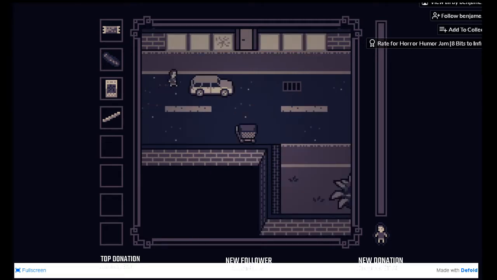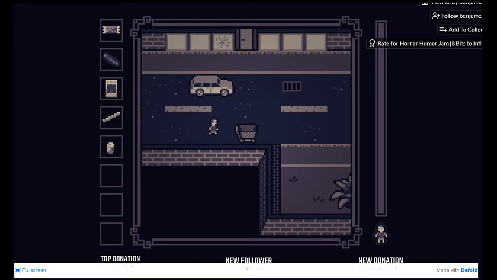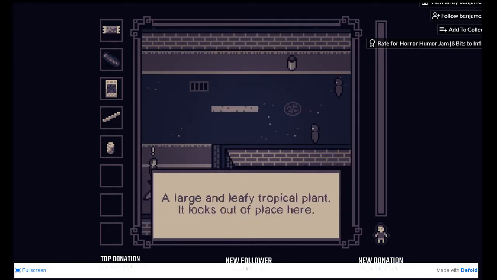I knew it. I found a fizzy pop. Drink this when you need energy. You got it, dude. Anything else? Anything in the park? Large leafy tropical plant. It looks out of place here.